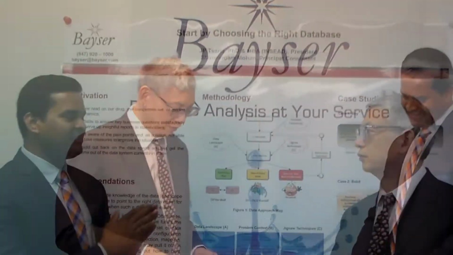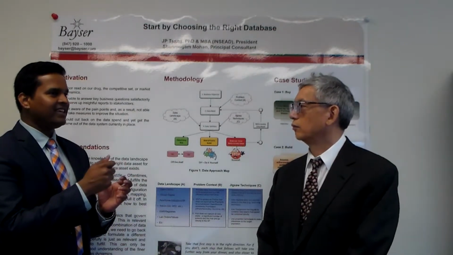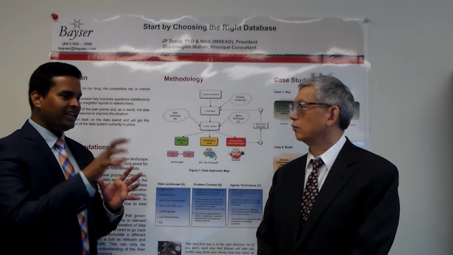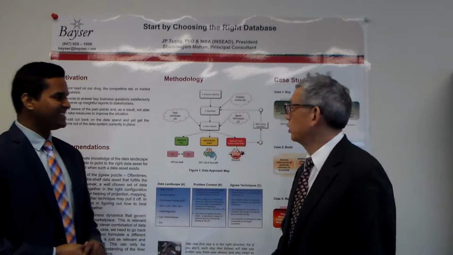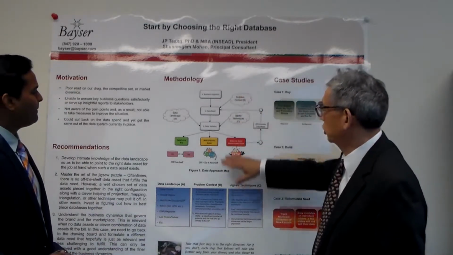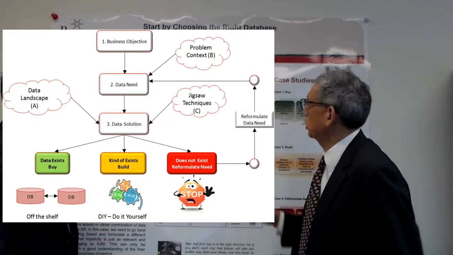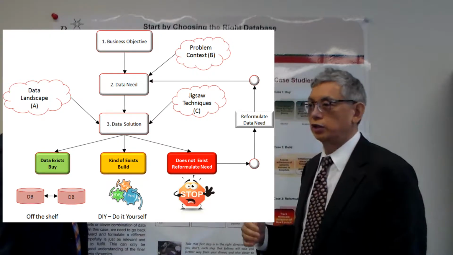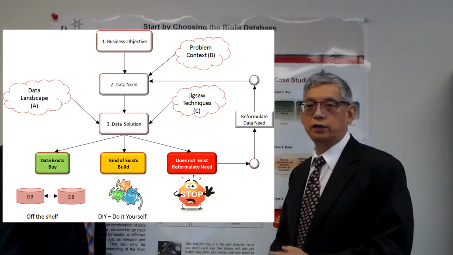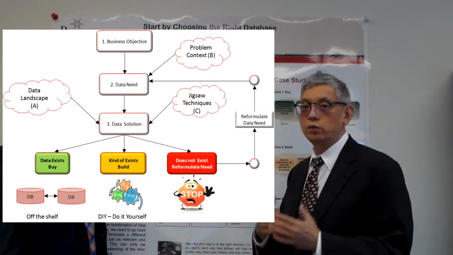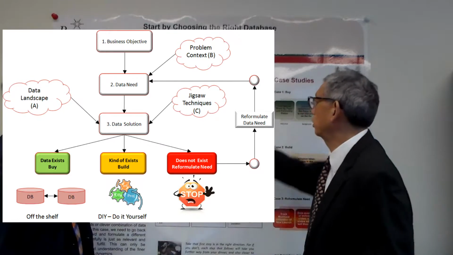Good. For example, I have a business question. I just wanted to get an idea about what is the thought process that you'd recommend for helping me get the most relevant databases. That's a very good question that many people are asking. I think we can look at this little chart over here, and hopefully you can see it. We start off with the business objective. Coming up with the business objective is actually an exercise by itself, and what we typically do is interview lots of people at the client to make sure what business questions are the most important ones. Of course, there are many business questions, but you want to focus on them. Say now we're focusing on the right one.